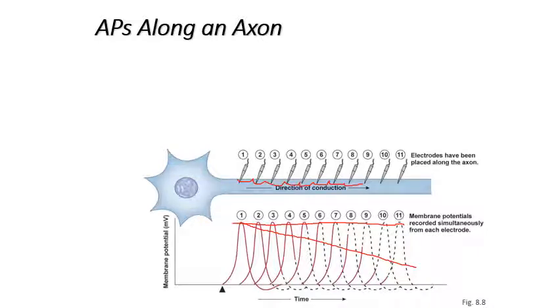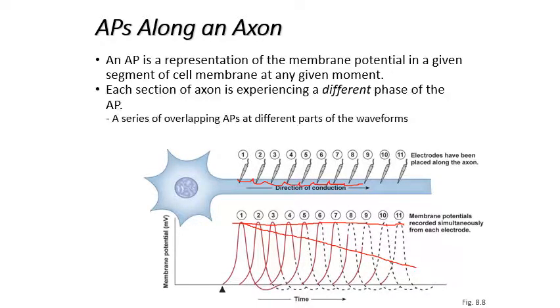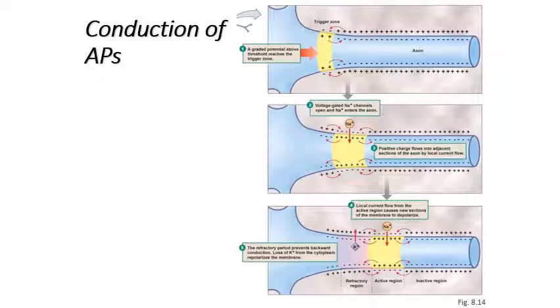So we're getting this rush of sodium all the way down because we're opening up voltage gated channels along the way. Voltage gated sodium channels opening here cause these to open, which cause these to open. And that's the propagation effect, in that the preceding channels open up the next channels. So that's what you see happening as we're moving down.